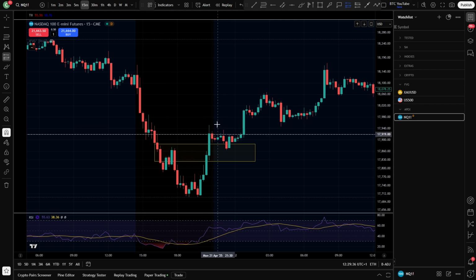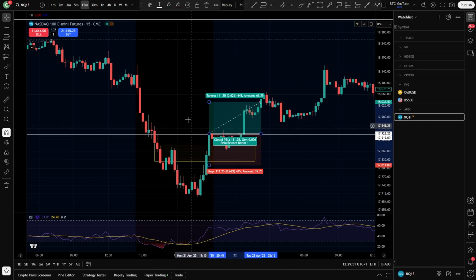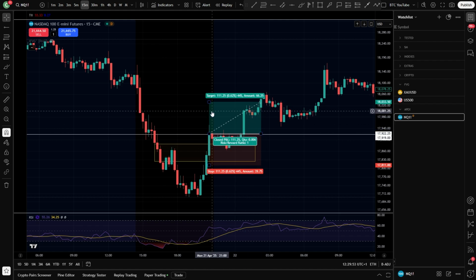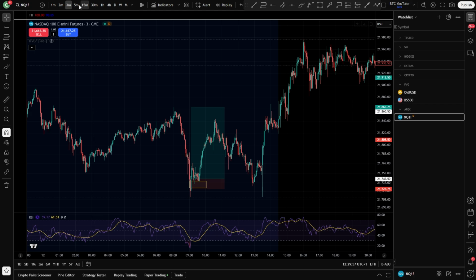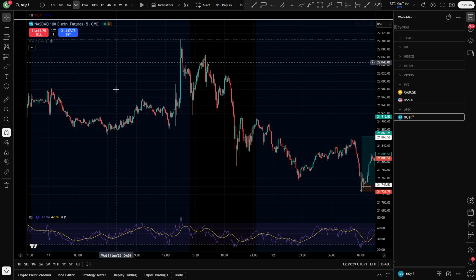Depending on how far up, this one is a bit of a janky one, which I may or may not have taken depending on the scenario, just because we actually hit the internal swing high here before we got the entry, and usually when I do that, I would not take the trade just because it would be invalid. But this one still would have worked, as you can see on the 15 minute. But obviously, I'd be looking personally for a bit more of a clean setup, in my opinion.